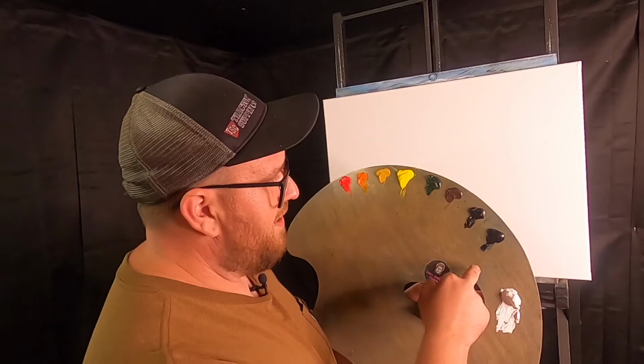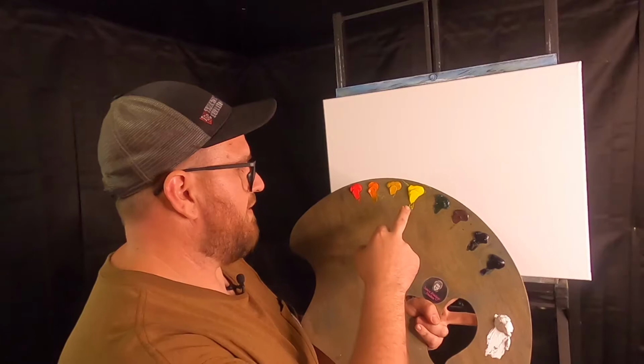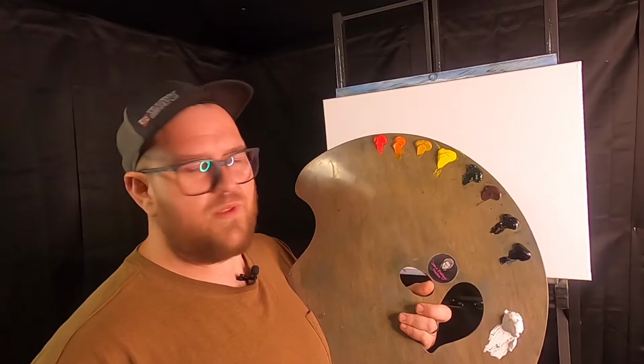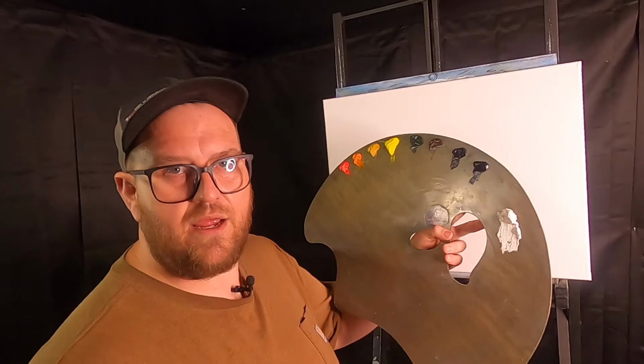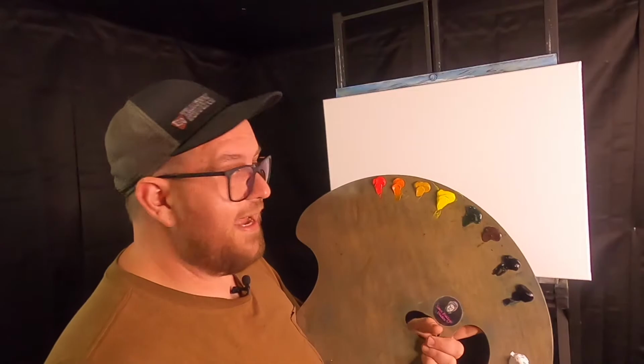But as long as you have a white, a blue, black, brown, green, at least one yellow, but yellow ochre is awesome. So I have three yellows, but if you have cad yellow, yellow ochre, and a red, you can paint anything. Any kind of landscape, even human skin tones and stuff like that. You can paint anything with these colors. I just recently added India yellow back into my palette because I have a tube of it and I need to use it, and I like to play around with it.